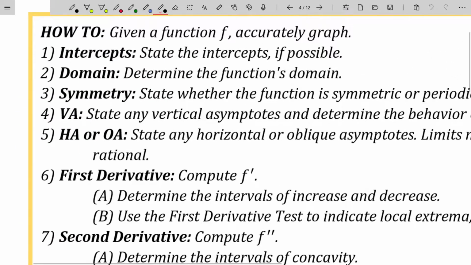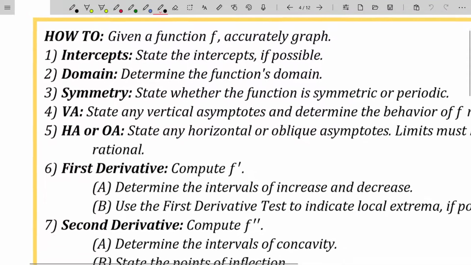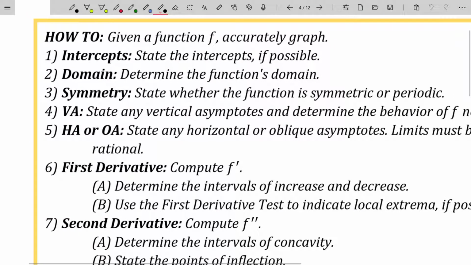So is it symmetric? Also, we'll look at periodic functions. However, periodic functions are not as common, so I don't want you to really freak out about it. However, it is useful. It can be very, very useful. So I'm not going to downplay it. I will look at each function that we're handed in this series of videos, because I'm going to basically do one graph per video to keep the videos less than 5 hours, basically.